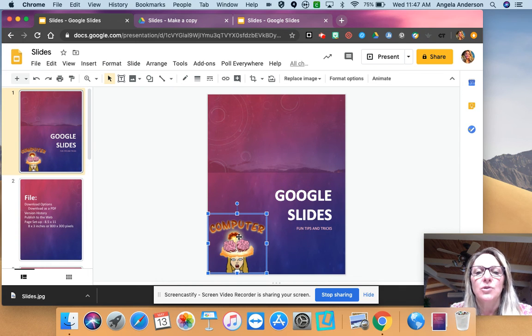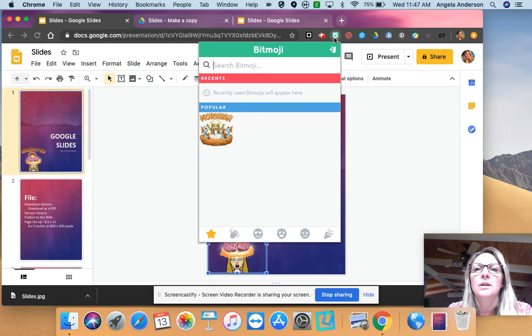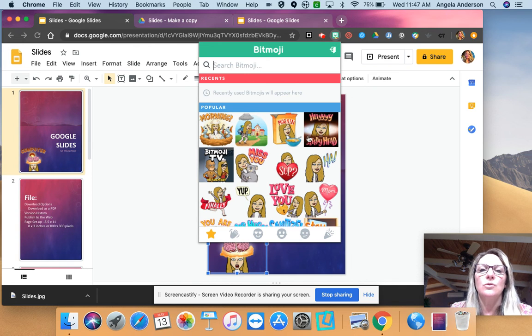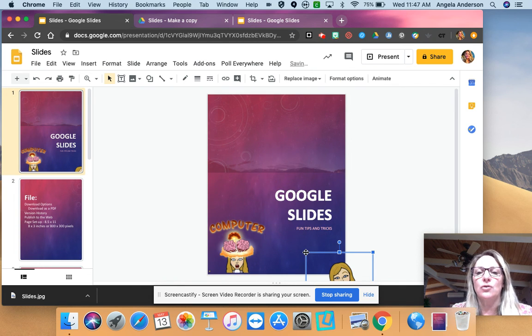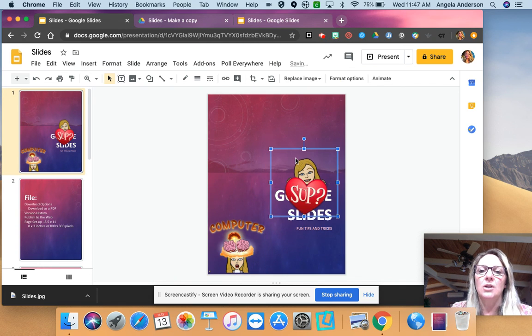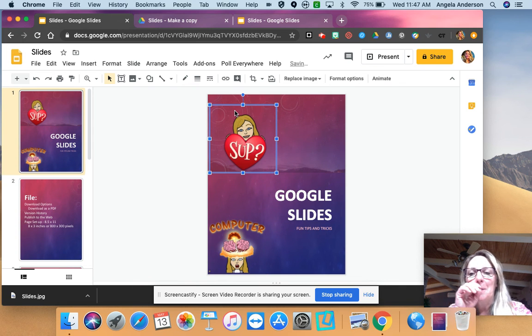I love my Bitmojis on here in case you haven't noticed. And so I did add my Bitmoji from the Chrome store. I added it right into Chrome. One thing if you want to use Bitmojis in here, you can tap them and add them. But if you tap and drag them on, it actually makes it a transparent Bitmoji. So it's a little more friendly for sliding around and putting without having that white background.